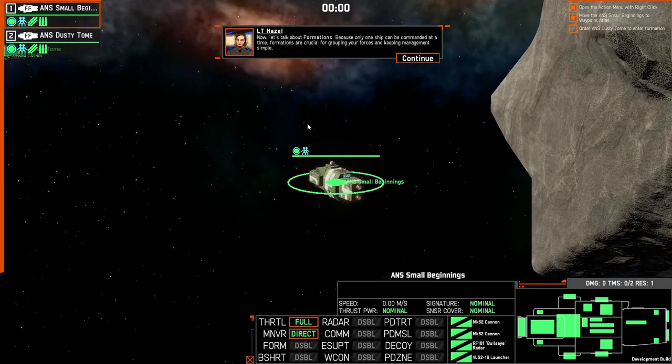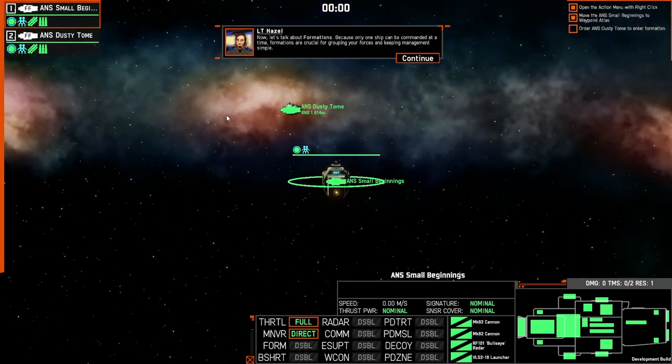Now let's talk formations. Because only one ship can be commanded at a time, formations are crucial for grouping your forces and keeping management simple.